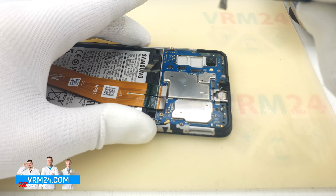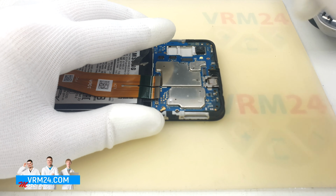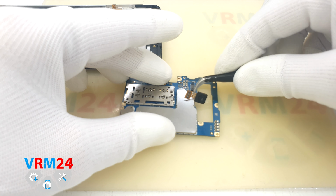We need to check if there are no screws. And yes, one screw secures the circuit board. We unscrew one screw. The screwdriver is the same, Phillips 1.5 mm. And it is really important not to mix up this screw when reassembling, because it is shorter and it is better to mark it somehow. We pry at the edges and remove the motherboard. On the circuit board, we detach the third rear camera. On the motherboard, we have the microchips under the shields and the cards connector on the back side.